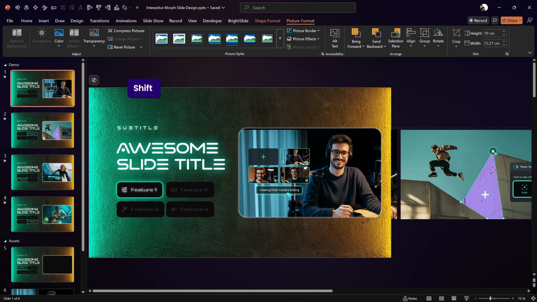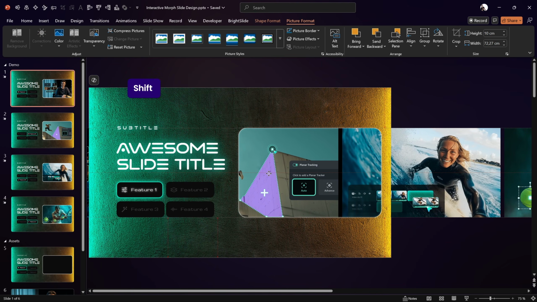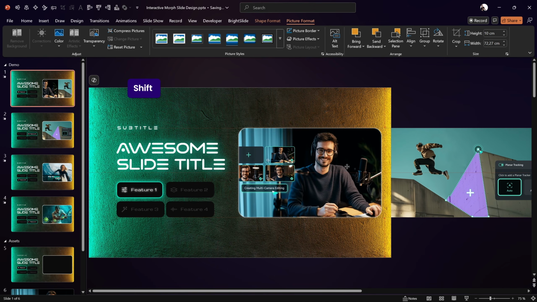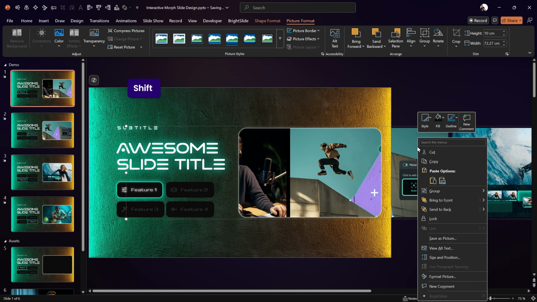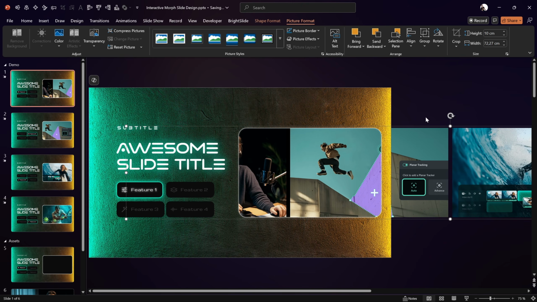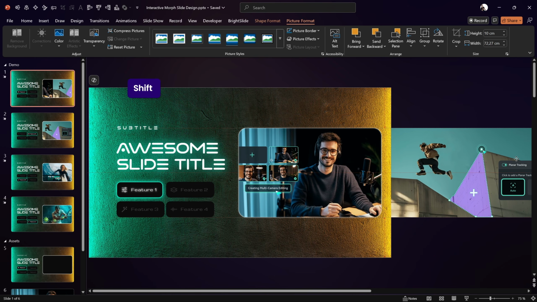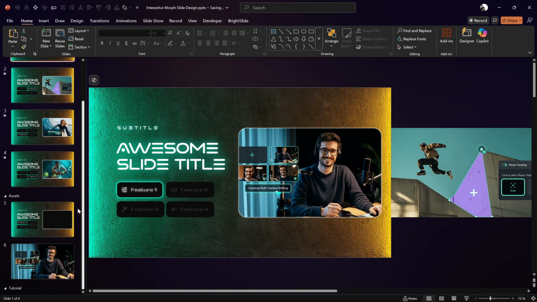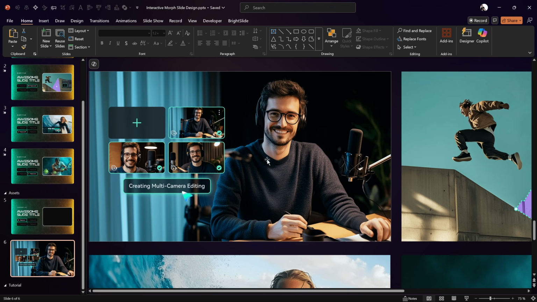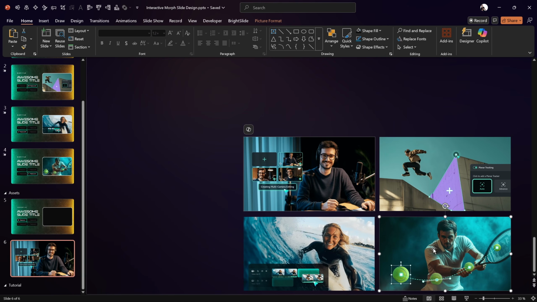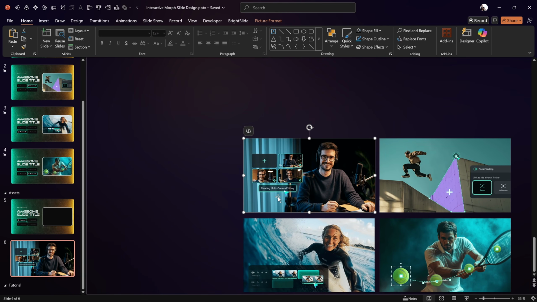And now we can just scroll through all of these photos. These photos are grouped in a single row, and we can just move them just like that. Of course, you have to make sure that all of these photos are sent to back so that they're below this mask shape. Okay, so don't worry, I'll show you everything step by step, and let's do that right away. Okay, and by the way, all of these beautiful photos come from Filmora's website, so thank you very much, Filmora. These are some beautiful photos that we will use in our animated slide design.